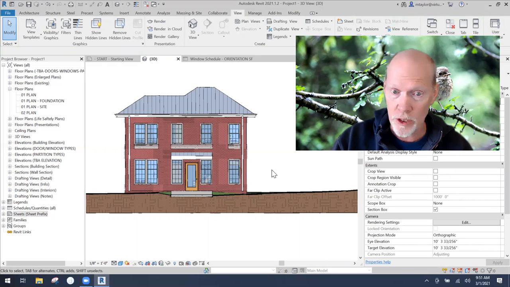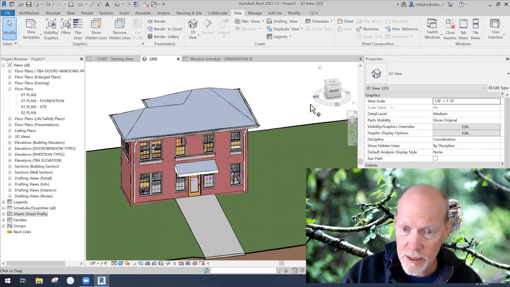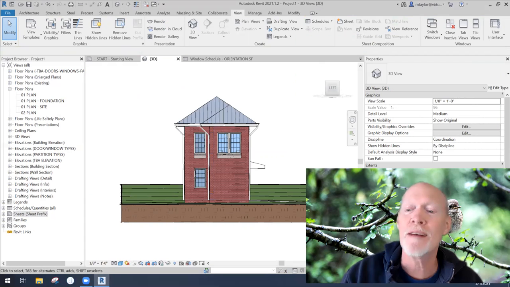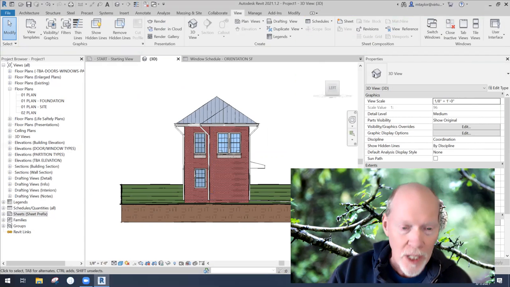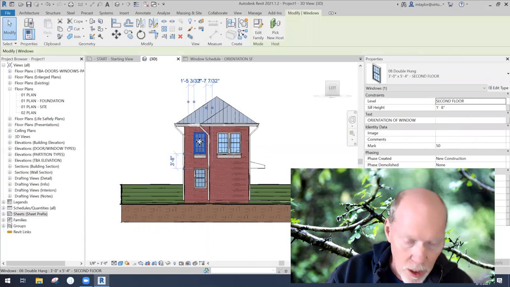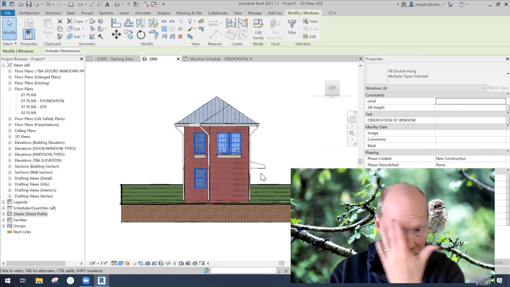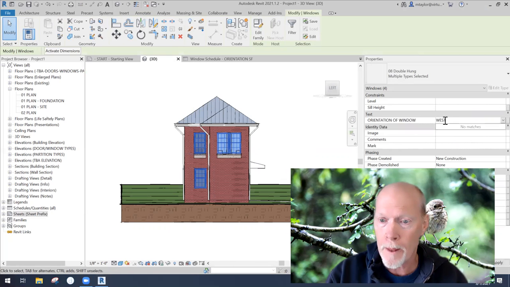And now I'm going to switch around. Look at this. I'm going to click on west and it spins me around to the west. I've got my face down here at the bottom, but it's okay. I can handle it. So look at this. I'm just going to pick window and holding control, 2, 3. I got my 4 windows that are on that elevation. Okay, and I just change those to west. Okay, you with me?